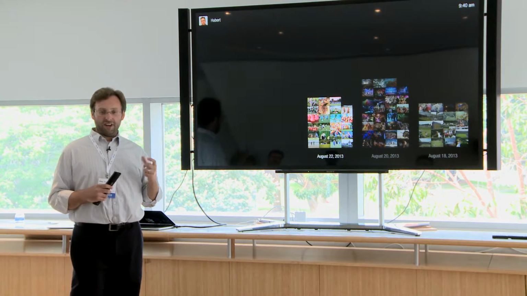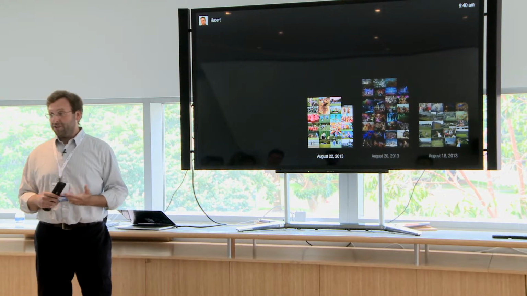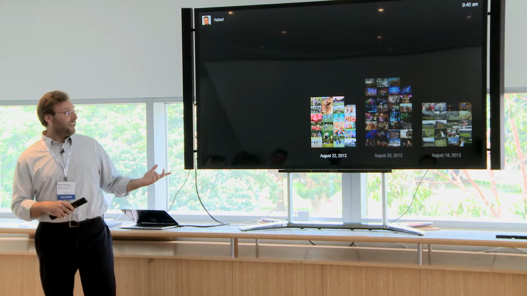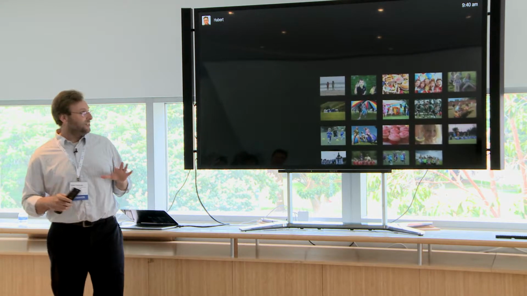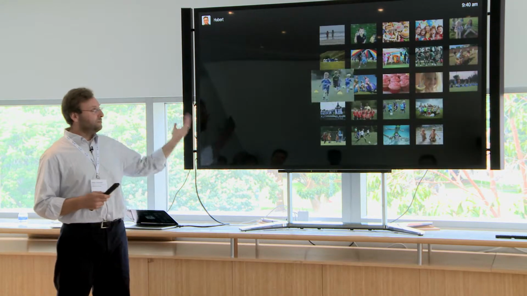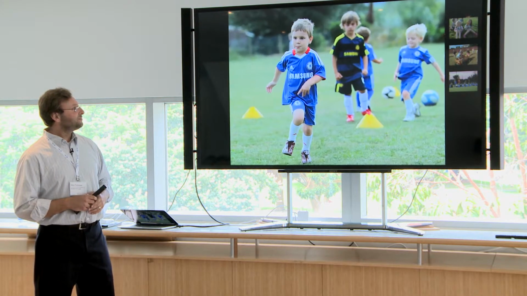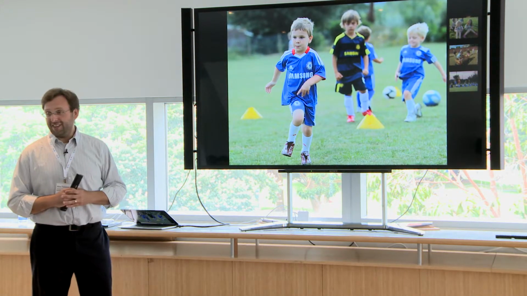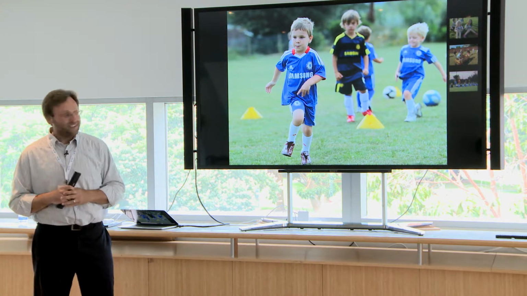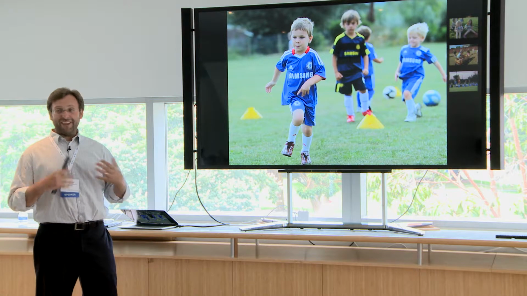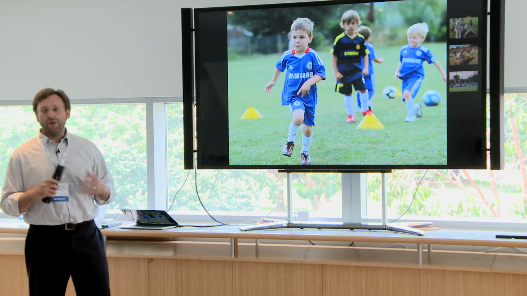And especially with a lot of cameras, and even your phone cameras, they're actually giving you 4K resolution in the picture itself. So when you look at it on here, you're actually getting that full resolution. So if I go into a stack here, this is the kid's soccer game, I can zoom it up to full screen size, and it's like, wow, that's so much better to me than looking at it on a little screen. I'm sitting back on my couch, I have the family around, and we can get a nice picture of my kid's soccer game from that afternoon in really high res.